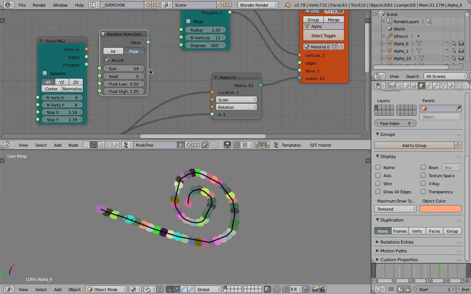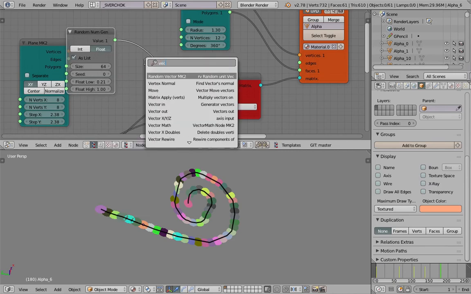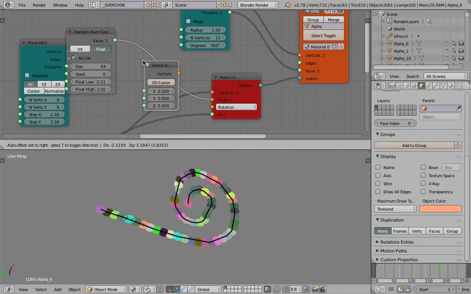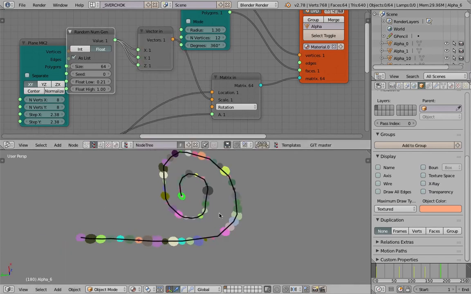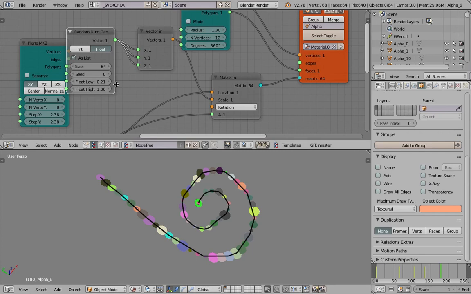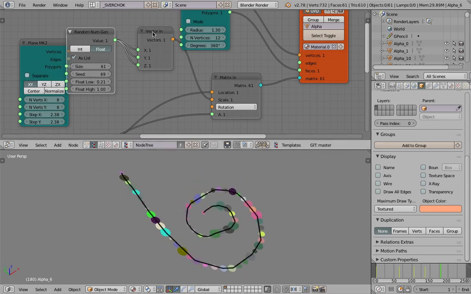We have 61. Okay, plug this into the scale. It's going to give an error because it's expecting a vector. So 1, 2, 3, plug into this. Yeah, seems to be working. You can randomize it, and still working.